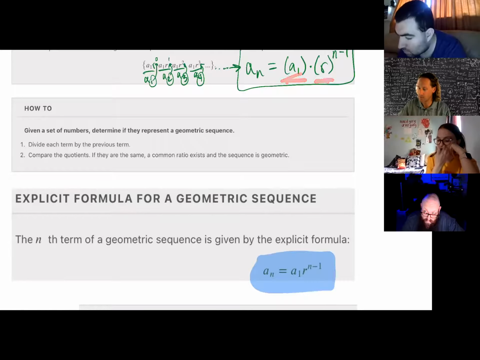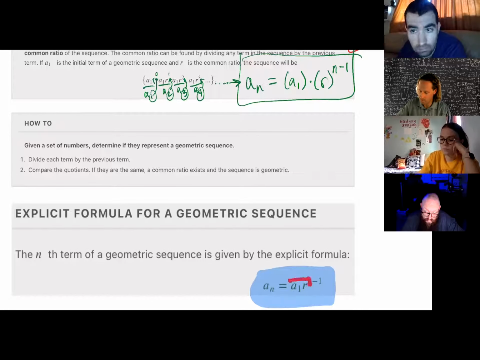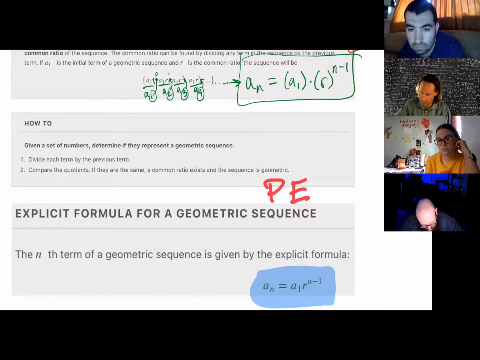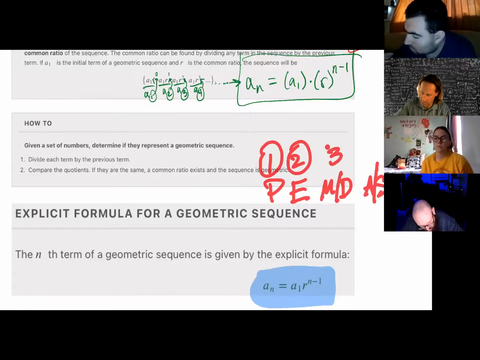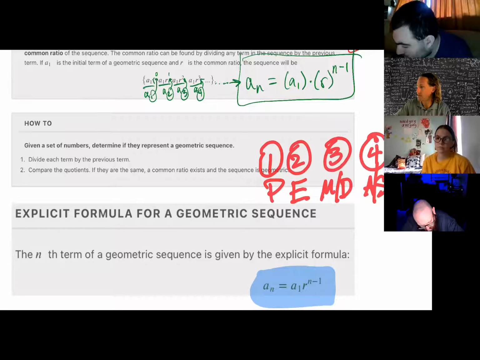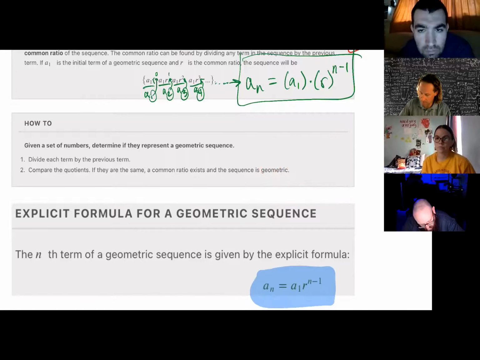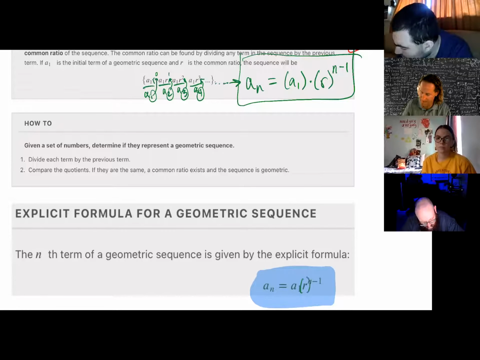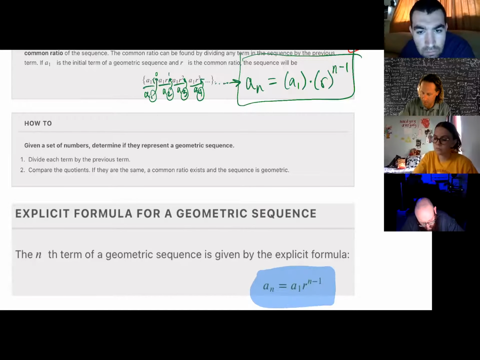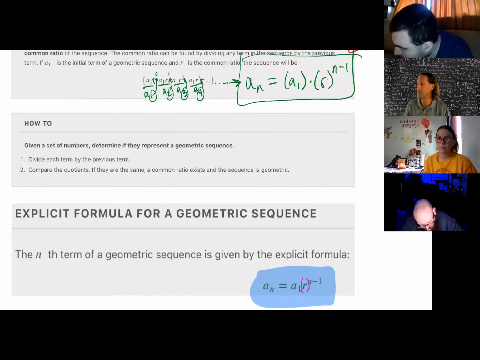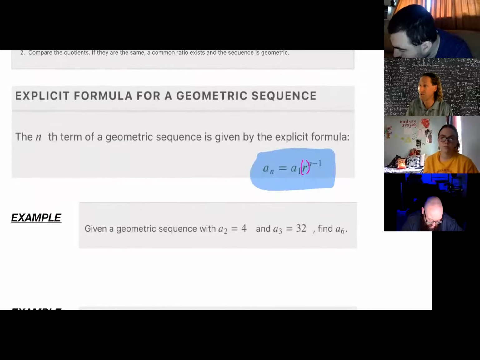Because what do people start making mistakes with? They will multiply these two things and then do the exponent. No, no, no, no, no. Be careful. Order of operations, right? Parentheses, exponents, multiply or divide, add or subtract. These four things in that order. Be careful with that. If you want to write it down, I suggest at the bare minimum you put parentheses around that r, the thing that has the exponent with it. Preferably both. Okay, so that's pretty much it for that first section.